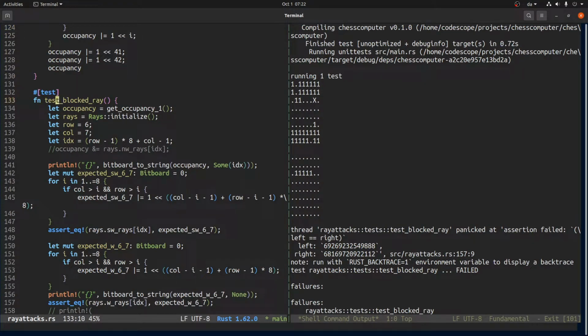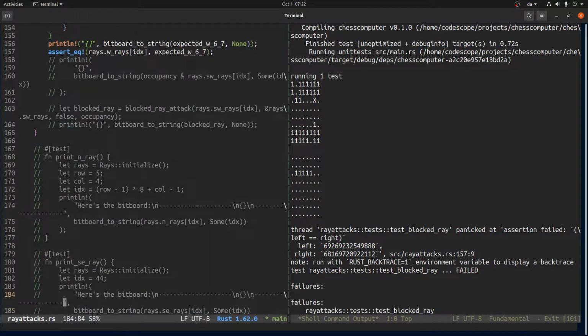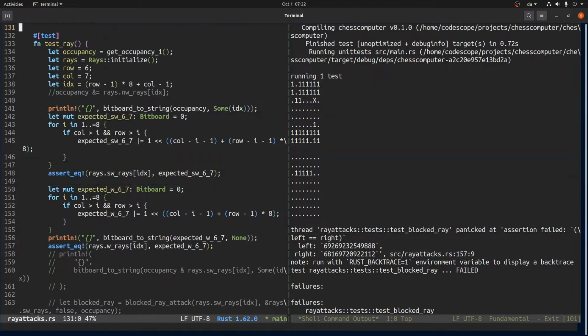And honestly, this function should just be called chess array because we won't do blocking right now. What is wrong here?